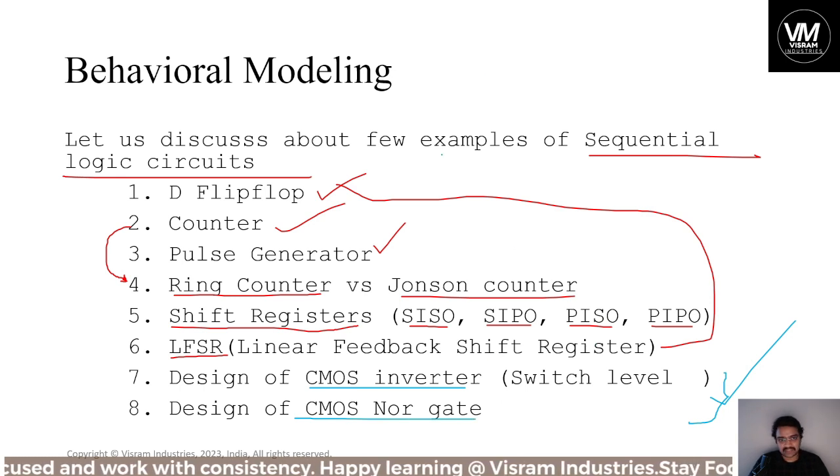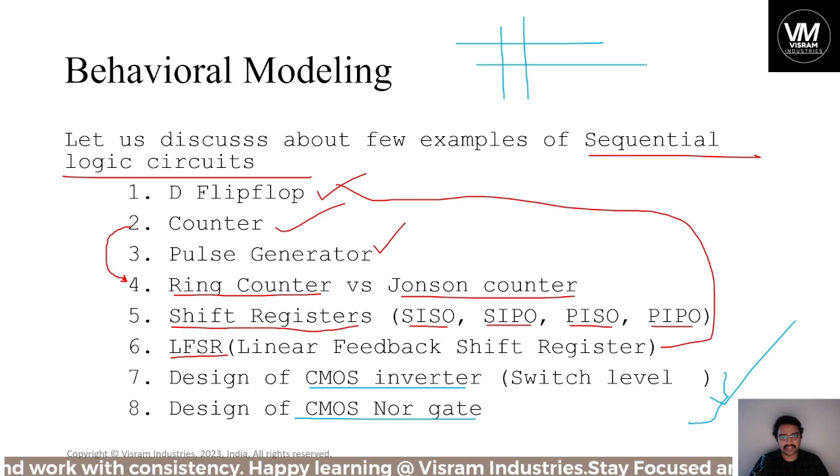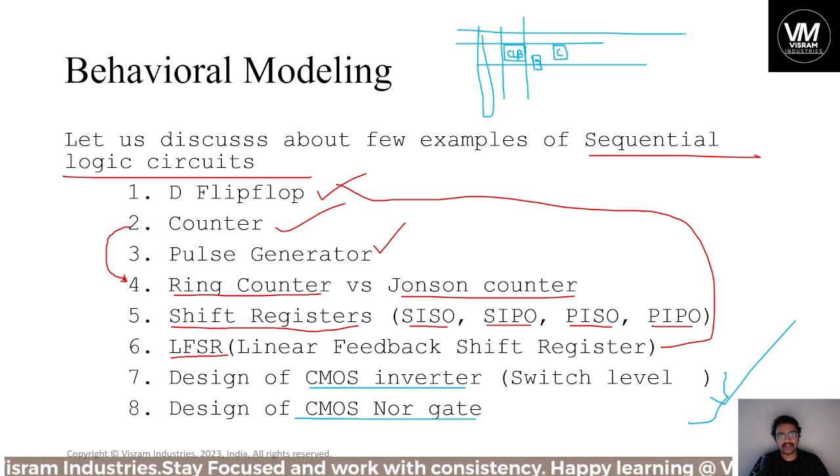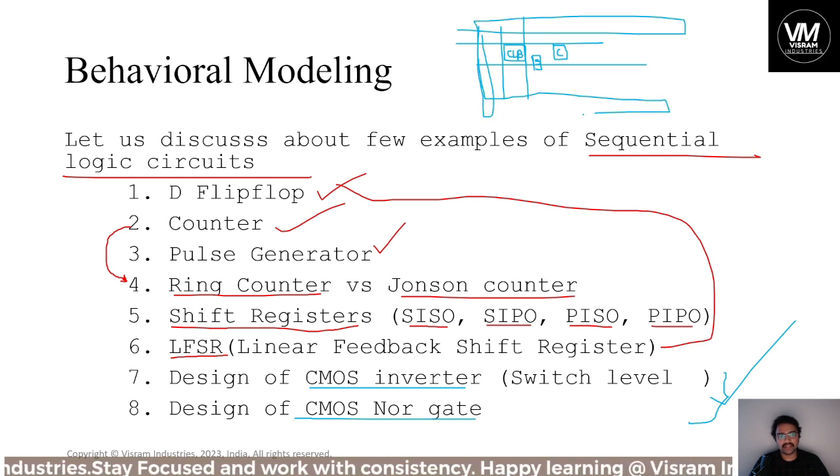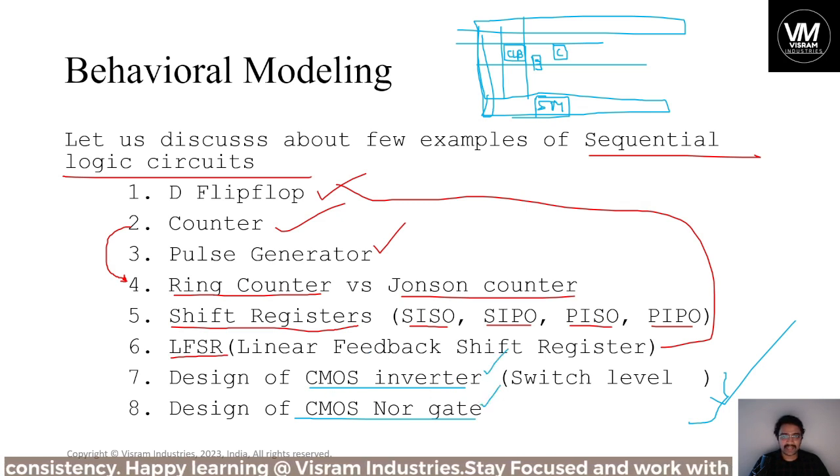Switch level modeling is nothing but when we have an FPGA architecture, you might have seen a CLB block, and beside two CLB blocks, or between two, there is one switch level modeling. And on the outer boundaries of an FPGA architecture, we can see switch level modeling with IO buffers and inverters. In those IO buffers, one of the circuits is the CMOS inverter circuit and another one is the CMOS NOR gate, and these are the most essential and most important to know.